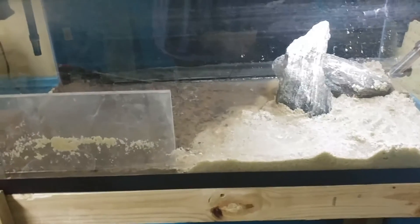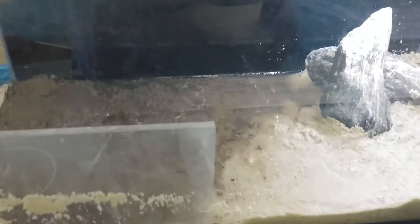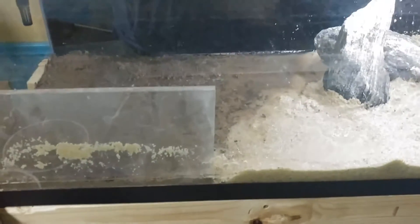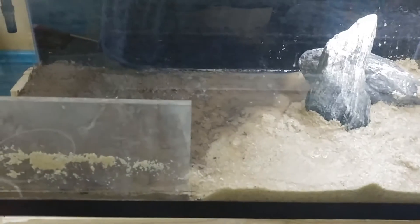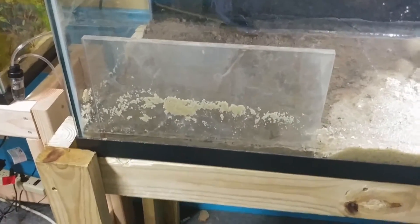What's going on YouTube, so this is the 40 breeder and I'm prepping it for the plants coming out of the 20 tall in the office. I hope to keep it somewhat the way it is, with sand on this side with the rocks and then the plants over there. I got a piece of acrylic in there so when I put the rest of my sand in I can pull that up and it won't have the dirt right up against the glass in the front.